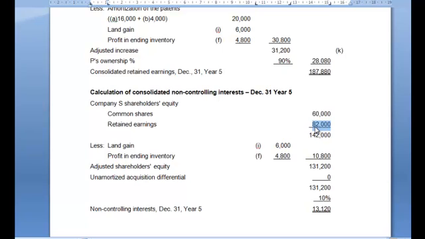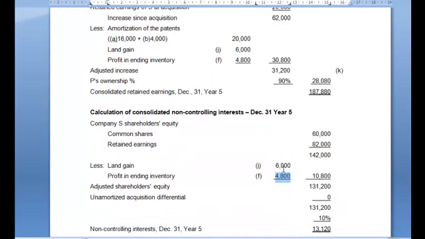Why do I have to adjust it? Because from a consolidated perspective, we already said that the retained earnings of the sub is booking the land gain and the profit. That's the profit that the sub booked when it sold intercompany to the parent and inventory in year 5. Notice that when we calculated this balance, right, we had to eliminate this profit right here because that's profit that the sub would have been booking, right? It's part of this 82,000. So we're only going to adjust out any of the profits that we can't recognize from a consolidated perspective that the sub booked, right? And that's the land gain, and that's the intercompany profit that was sitting in the parent's ending inventory based on the sale it made to the sub. Right? So therefore, that's going to be adjustments of $10,800. So when we remove that from the $142,000, we're going to get adjusted shareholders' equity of $131,200.